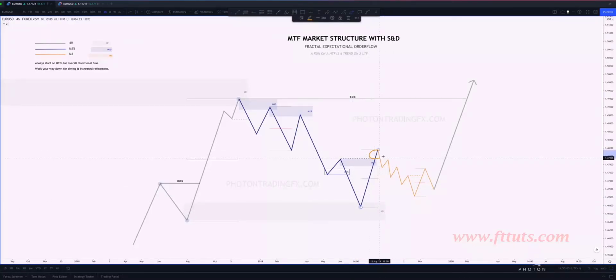So we don't just want to buy straight away. Of course we can, but we want to increase our accuracy, increase our strike rate, and increase our reward to risk ratios. So what do we do? We can jump down to the M1 time frame because we are anticipating what? We're anticipating that M15 pullback, and we want to catch the M15 high low, right? We want to see that M15 low is not breached, and we want to see a higher low, and that's what we want to trade.